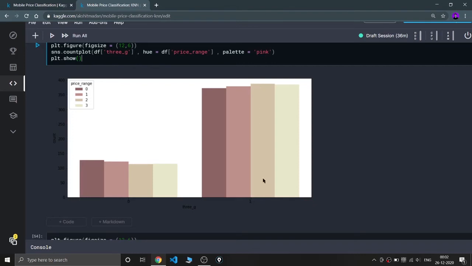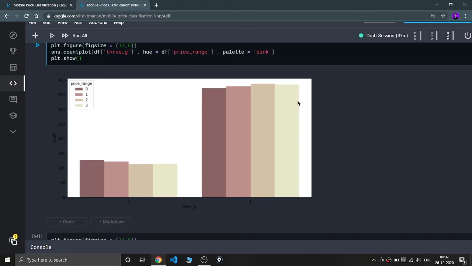So the mobiles which have the 3G facility mostly belong to the second price range, right? Maybe you will be thinking why the mobiles having 3G feature do not belong to the third category, because the time of 3G has gone, right?